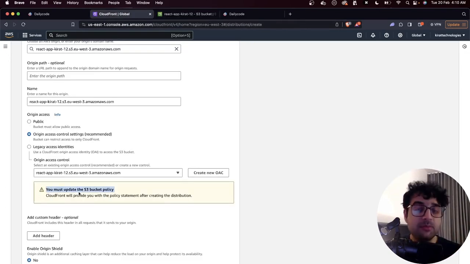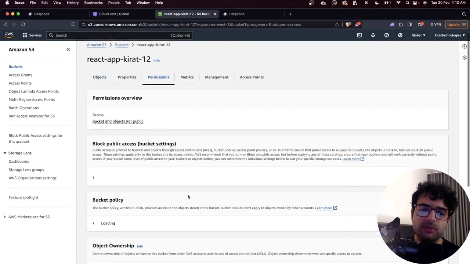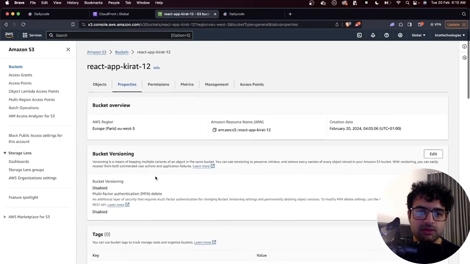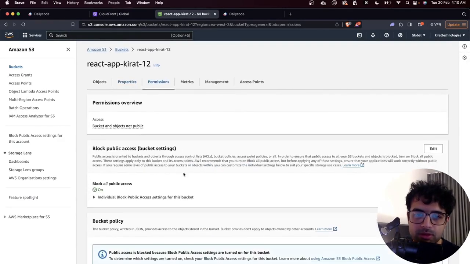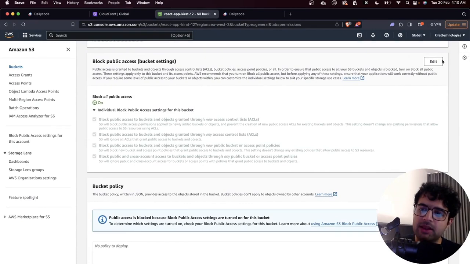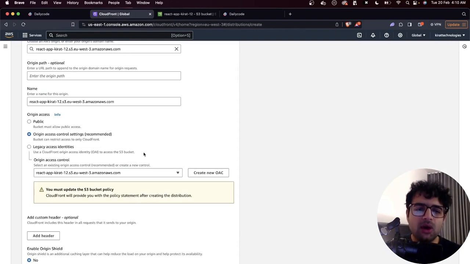This makes it much easier to do this. Trust me, they did not have this warning for the longest time, and you would Google your way around. Okay, how exactly do I give this CloudFront access to S3? My most popular Google question might be this. Okay, how do I give CloudFront access to S3? And in the end, I would get frustrated and just open up the permissions. I would just go here and open up all of these. I would not block access. I would just click on edit here and open the bucket because it would get so frustrating. Since this was a common problem, they now give you a very nice warning.